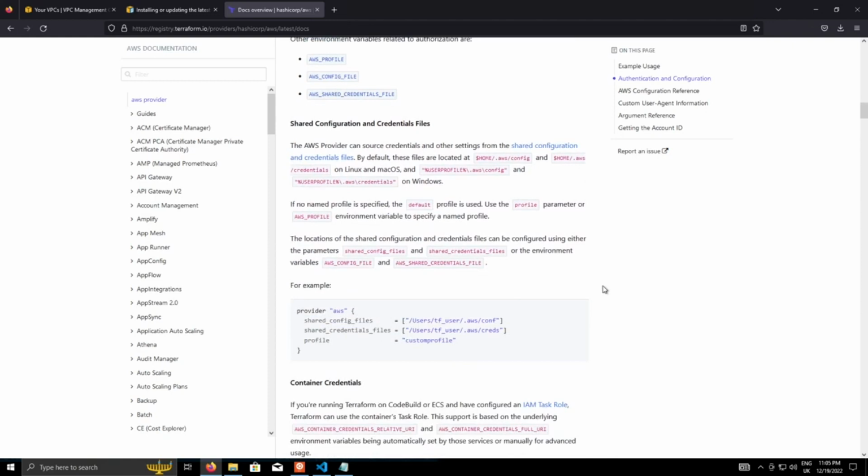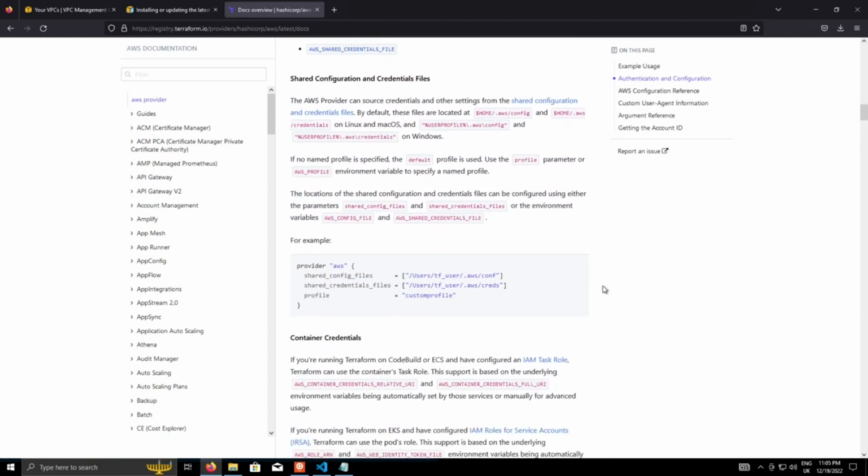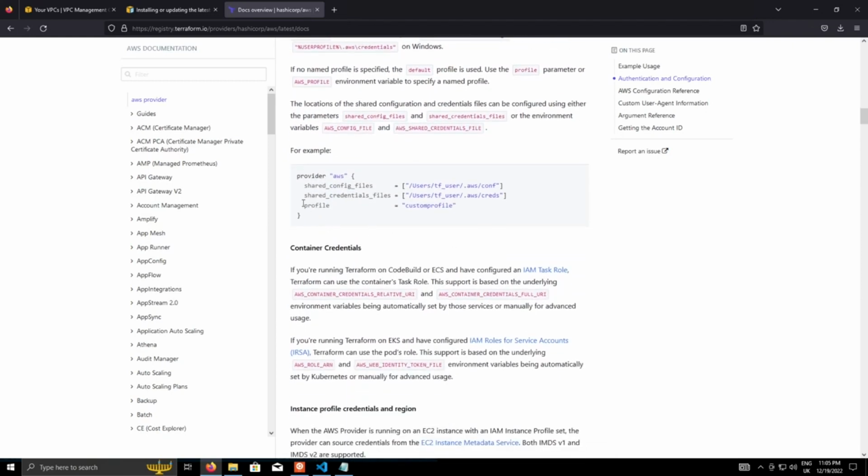Another option, which I might do a video about in the future, is actually using profiles, which again uses the AWS CLI and a function called named profiles. So that allows you to use multiple sets of credentials, and that's useful for when you get into multi-account environments where you might have a dev account and a test account and a prod account and so on.